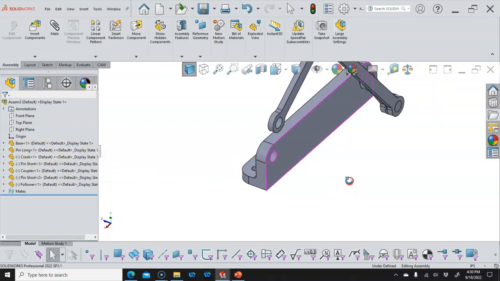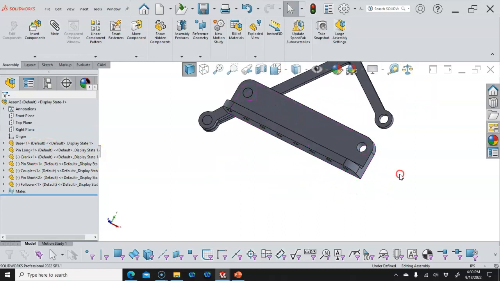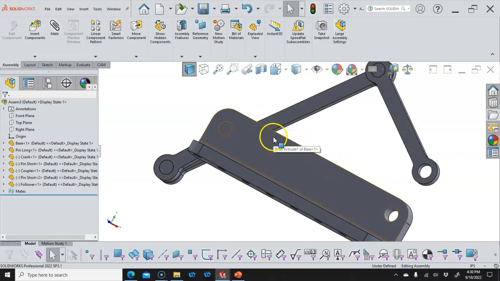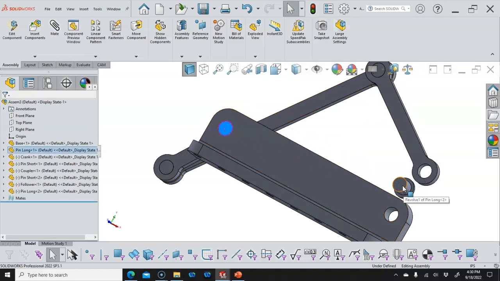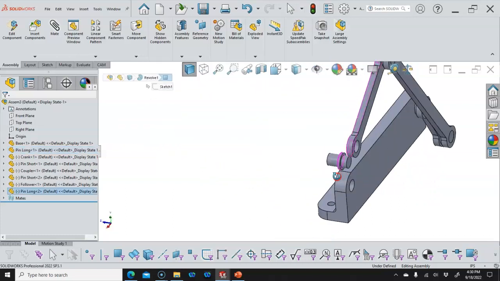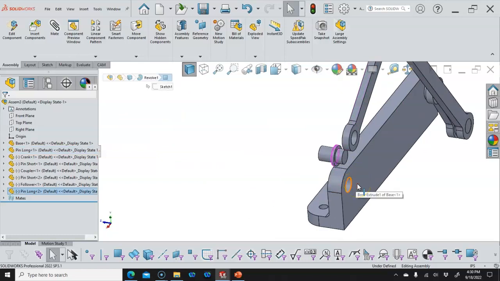So if I do the long pin out of the work area, same basic process. I'm going to hold down the control button, select the pin, and drag it to some location so that I can see it successfully. And it's a key combination that takes a little bit of practice that you will probably miss at least a couple times.